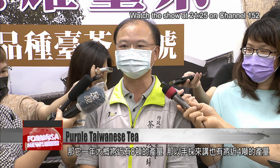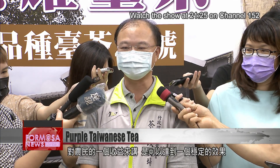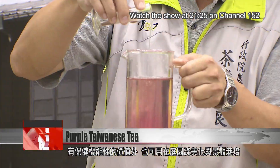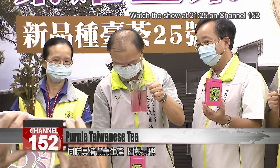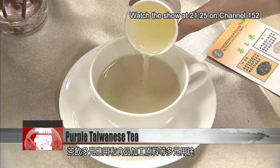If hand-picked, it can also produce almost 4 tons. It can secure a stable income for farmers. The purple No. 25 contains anthocyanins, which help preserve bodily functions, and it can be added to food products. It is also grown for its beautiful colored leaves, making it both an agricultural and a botanical treasure.